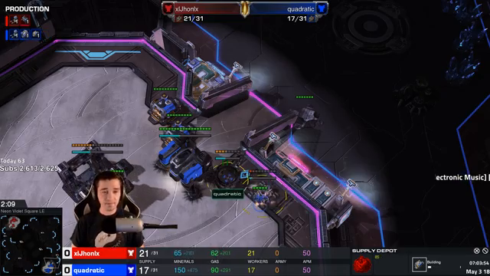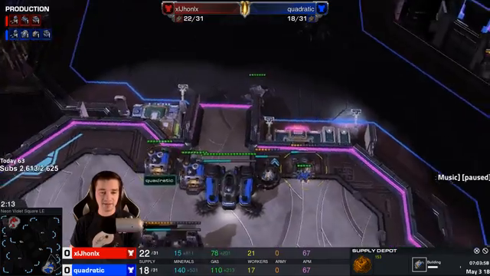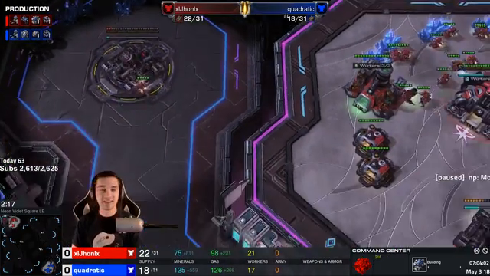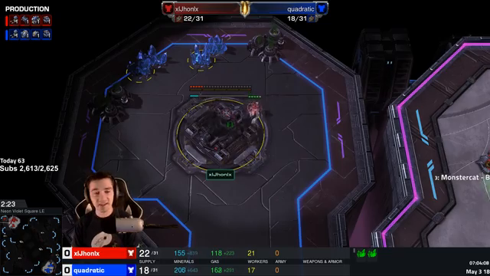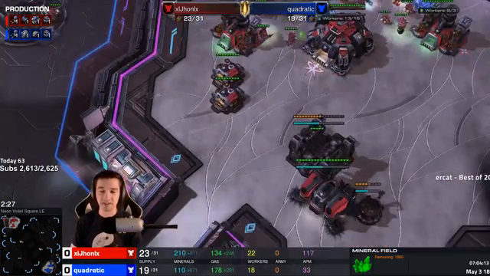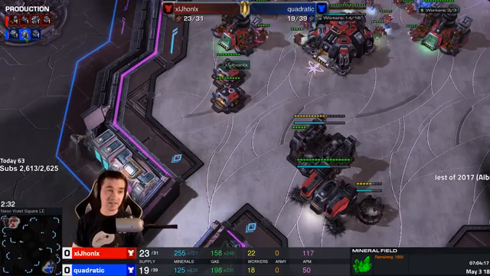Looks like Home Depot definitely going to have a profitable day here. John going to expand sneakily to the back base. Now, on this map, the base is very defensible in the back, very easy to lock down, but has half the mineral patches, which means half the potential income of minerals. We'll have to see.